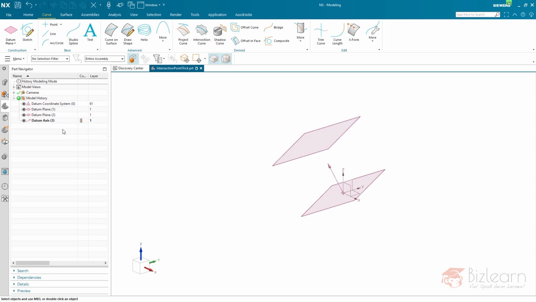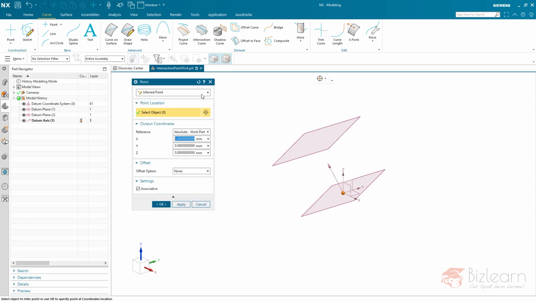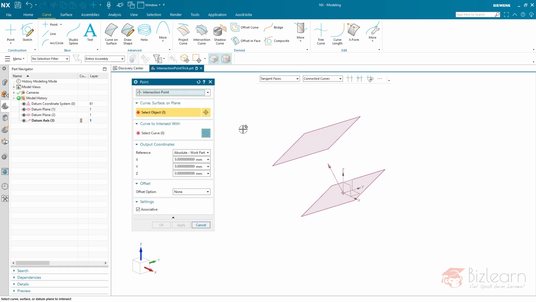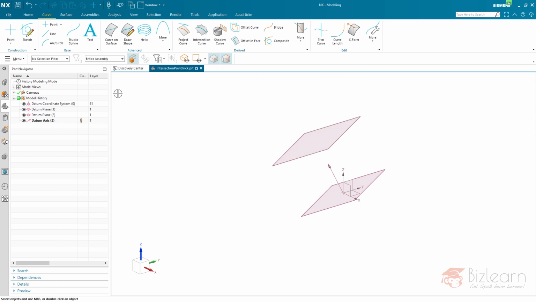I wanted to find out whether it's possible to create an intersection point between an axis and a datum plane. Okay, let's find out. Let's use the point, therefore, and the intersection point opportunity. And the only thing you gotta do to find out is not trial and error, you just need to read. You can see curve, surface, or plane first, curve to intersect with second. So let's select the plane first. Center mouse button to activate the curve selection, but this is not a curve. It's a datum axis. And once I was trying to create my first intersection point, I've realized that it's seemingly not possible because I need a line. So I've decided to create a line instead. But I have not researched with a point set.